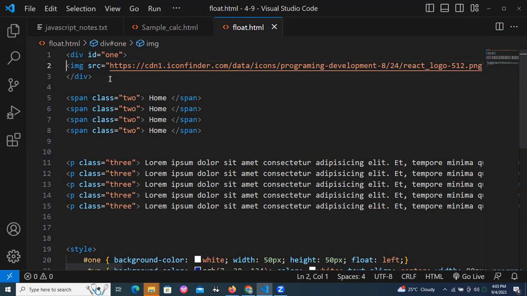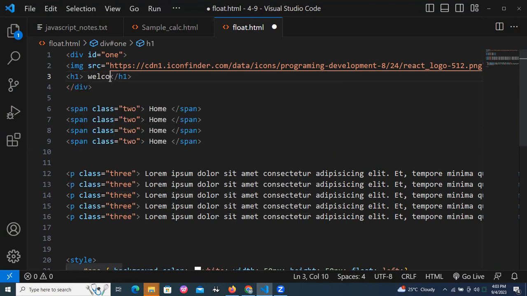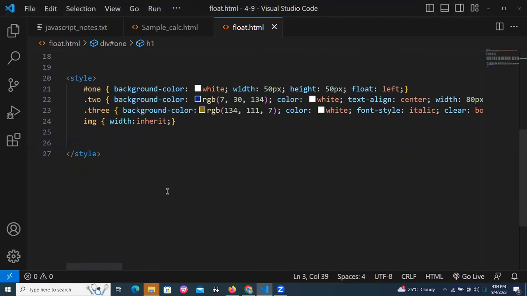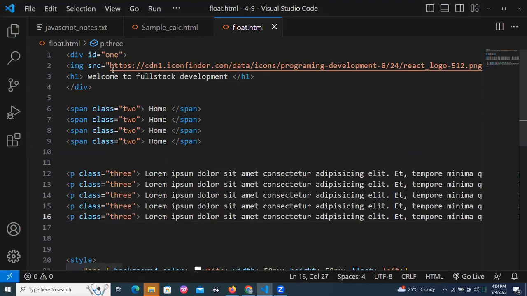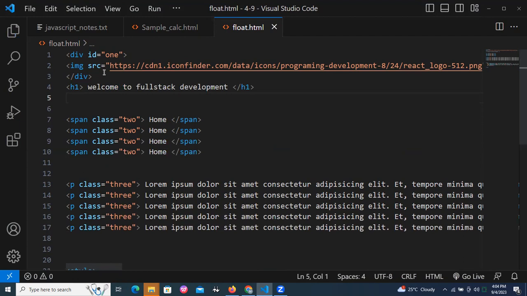After span. Full stack development, I'm writing here. Let me check how it is going to work. After the logo, we need to pick. Okay, welcome to that. Width and height is a problem. See, for H1, maybe I'm giving this one. This division, I'm writing something. That is the problem. So let me take this one after the div. Div is okay. After the div only I need to provide.